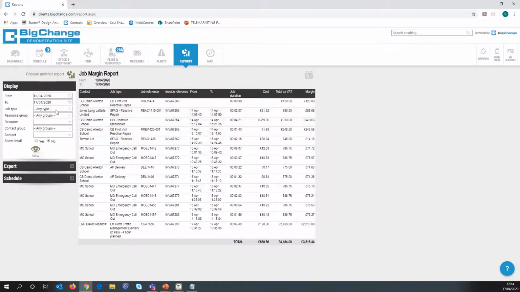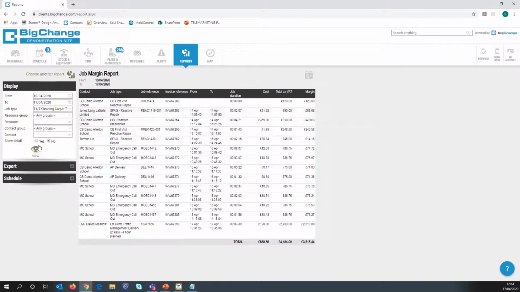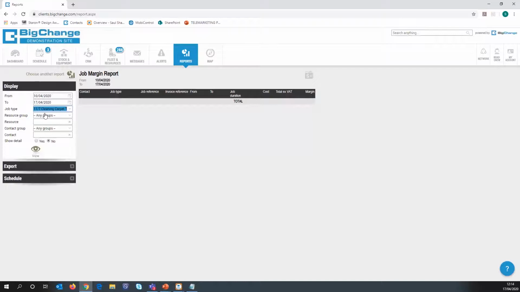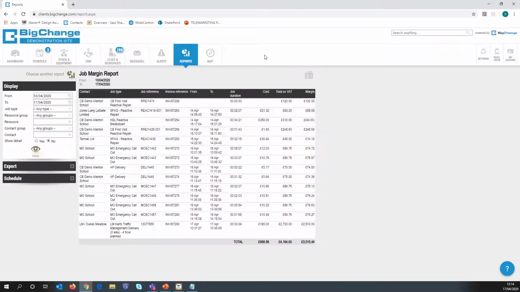So you can click into them and navigate to the items that it's linked to. And here we can start to report on maybe which job type is bringing in a higher margin, and potentially invest more in promoting those job types, and maybe doing those that are bringing in less margin a bit less, and spending more time on increasing this margin. And obviously for the business, that would be a good thing.